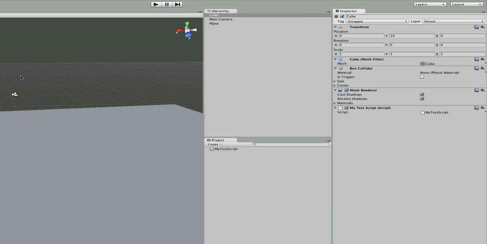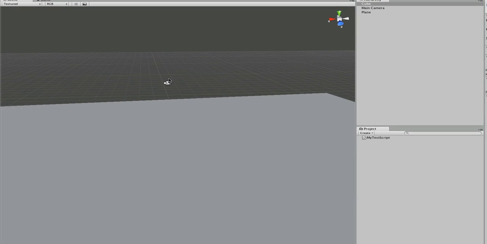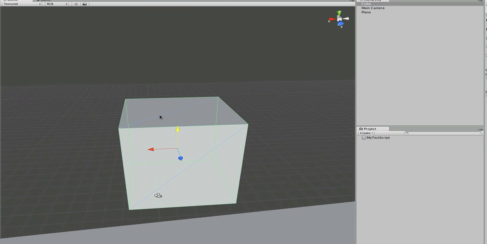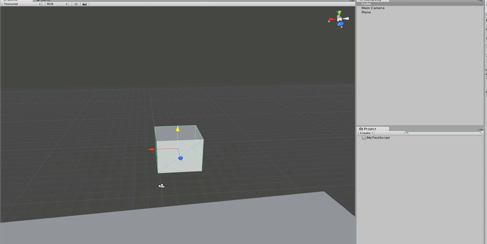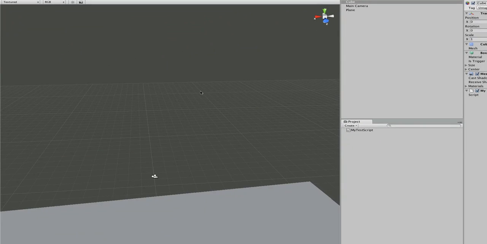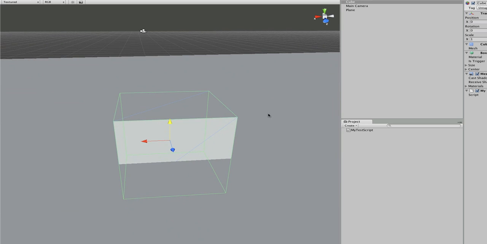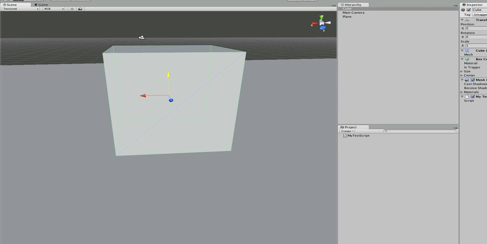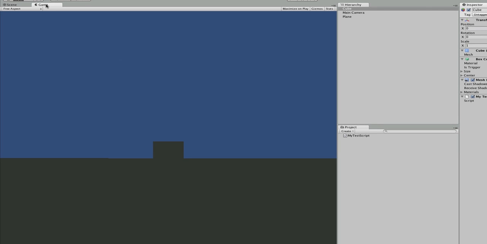Now when an object goes off the screen like this in your scene view, if you select it in the hierarchy and just hit the F key, you'll center in on it again. Let's just take it and reset its position. There we go, it disappeared again, but we had it selected. So let's just move it, hit F and go there, then move it back up manually. Now if we went back over to the game view, you'll notice that we can kind of see something. It's gray, it's not very entertaining.